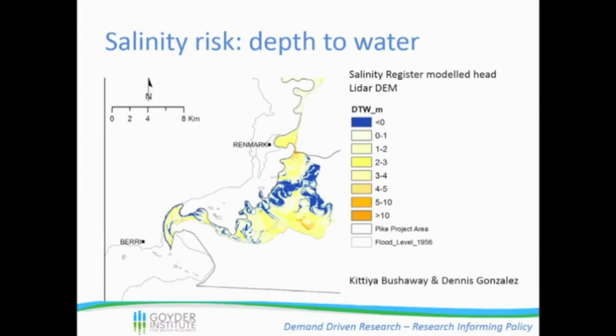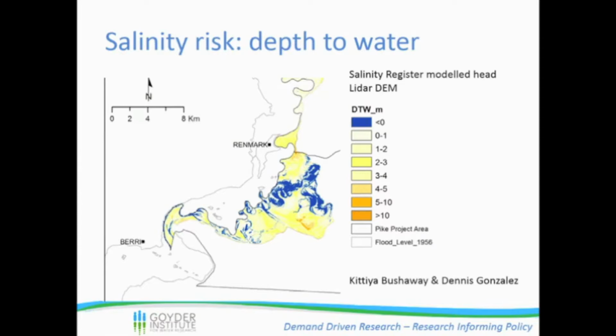Another thing we're doing with the existing data is revisiting the salinity risks from depth to water, evapotranspiration being a very important part of the floodplain budget, with more salinity risk where the water table is close to the surface. So again, we've combined the outputs of those 8 existing models, which don't do a crash-hot job of simulating the floodplain, but they're still better than pretty much anything else we've got.